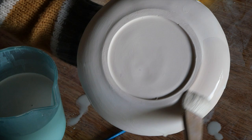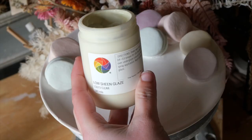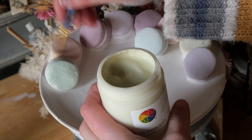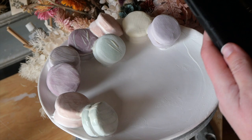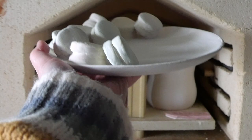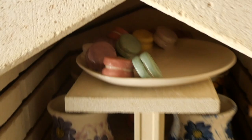I flipped it over and did the base, and I did sign this piece after — I'd forgotten because I bisque fired it straight away and it was too fragile to flip upside down. I went in with a Crescento's Low Sheen Glaze, which I'd never used before — classic me, testing something for the first time on a project I've spent hours on. It needed about two to three coats. On the label it says pastel colors will change in the firing, and I was like, what have I done? But I thought, better test it on something practical instead of a test tile. So I popped it through the kiln.